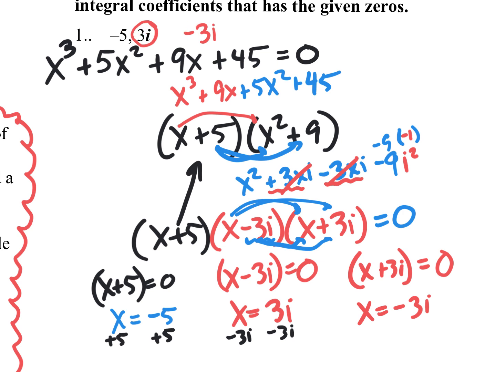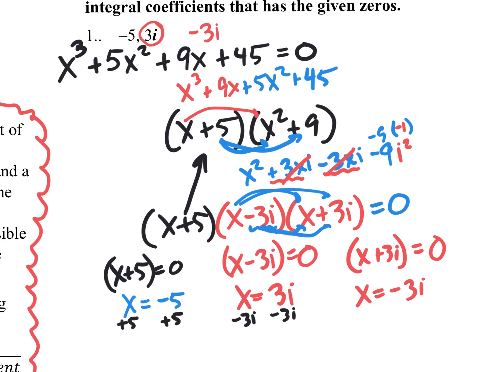Okay? If you were to graph this third degree polynomial equation in Desmos, you would see that it crosses only at negative 5, and it doesn't touch negative 5 like a squiggle. It actually crosses through negative 5 like a line because we know it's a single answer. And the other two answers to this third degree function obviously are imaginary.